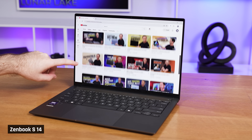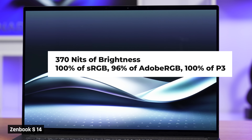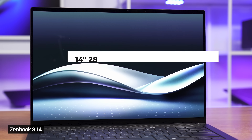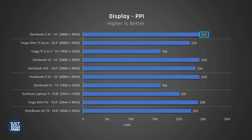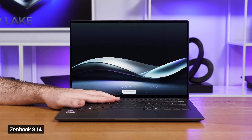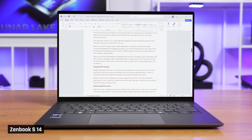With so many similar Zenbooks in the studio, we know these 2.8K OLED touchscreens pretty well at this point. This laptop's display maintains its wonderful color accuracy, covering 100% of the sRGB and P3 color gamuts and 96% of Adobe RGB, meaning professional color work is viable. Its 2880 by 1800 resolution in a 14-inch form factor means content looks nice and crisp, including small text. Where this screen starts to feel less premium is its unimpressive max brightness of 370 nits and its screen door effect — you'll see colored pixels peeking through when looking at solid white content, like on a website or Word document. Both issues are unfortunately common for OLED panels in laptops.